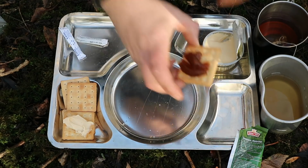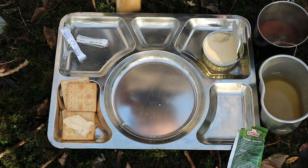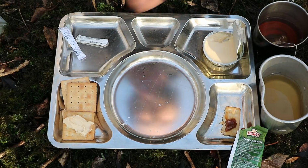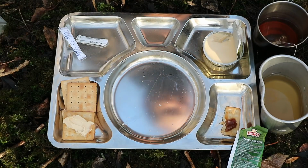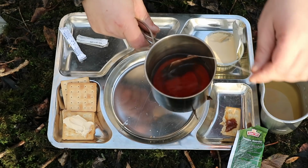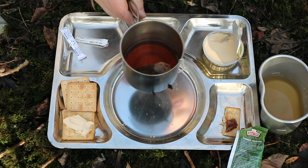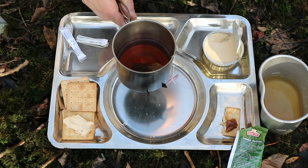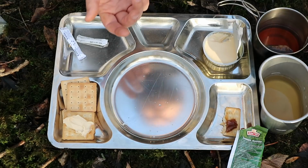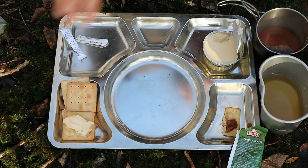Right. Try out the apple jam. Yeah, that's very nice. Sweet. It's got a little bitterness to it. It's quite nice. I like that. Let's just go in and try our tea. No whitener or anything in here. Yeah, it's very nice indeed. Doesn't really need the whitener. I can taste a lot of that apple jam in my mouth while tasting that, which is adding to the sweetness, I guess. Right, let's check out this main.